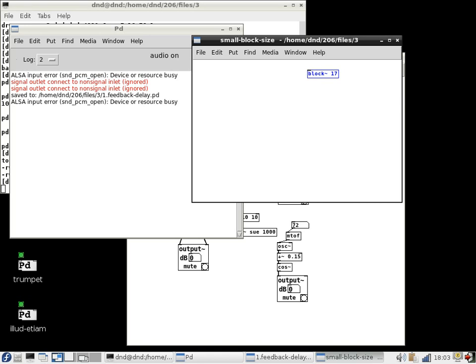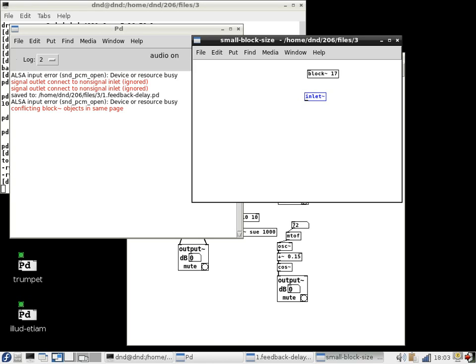Yeah, so I think what'll happen is it'll put off complaining until... Oh, that's a bug, by the way. Or a mistake. You can't have more than one block tilde object, because it's a declaration about the entire window. And now if I say inlet, it will not have any idea how to do the inlet.